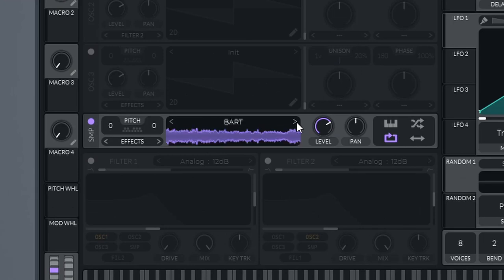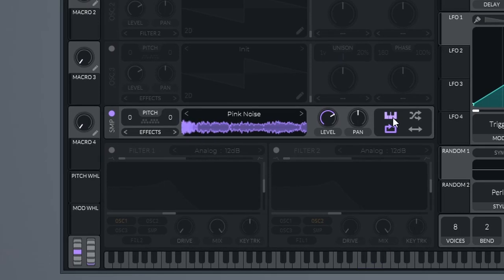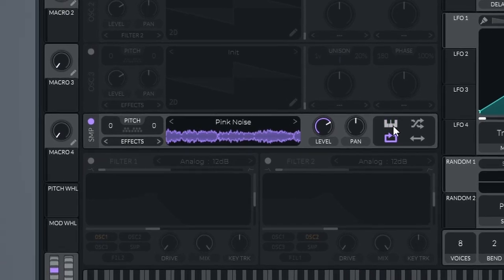So I can kind of browse through here. Mess with different noises, and then I have actually some different options here to mess with as well. So this is going to enable it so that I can play different notes on the keyboard. Otherwise, it's just stagnant, the same noise. This right here will put like a random place in the phase. So you can kind of see how it's just starting in a different place there.